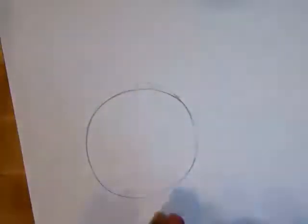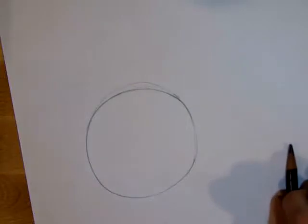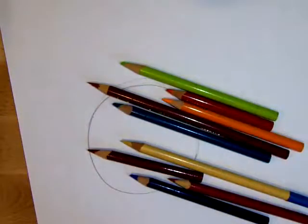Now, on yours, you need to have 3 different spheres, shade them, showing your range of values, but I want each sphere to be a different color. Just so you're familiarizing yourself with how to mix different colors of Prismacolor pencils. And then, I'm going to save that to the end actually, but I do want to show you the different color Prismacolor pencils that I'm going to use.